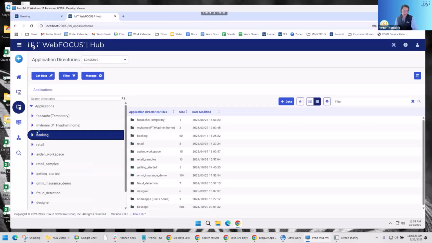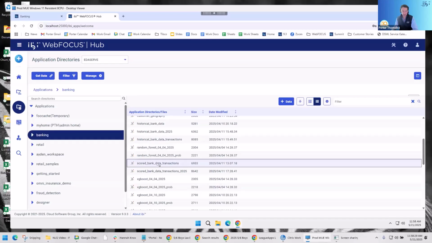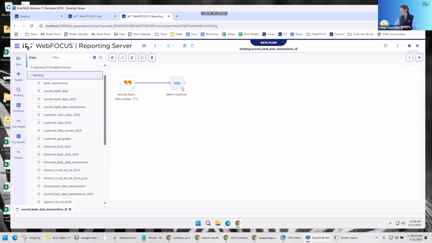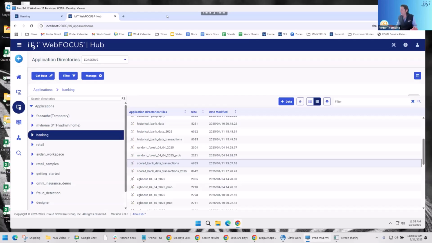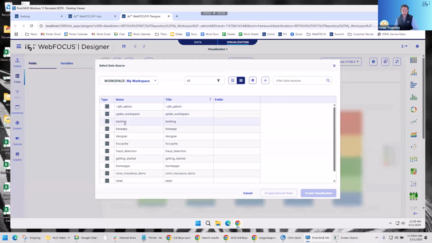A lot of times people may take a look at that and let's say that that is the scored bank data transactions. You might want to load a new source of data with that calculation. You can use data flow mode to do that, if you just want that data set with the scored data updated for you. You could do that ahead of time, and then all of your report developers, application developers, business analysts, business users, it's just available to them. But I think what's great is that people can also do this for themselves within the WebFOCUS designer.